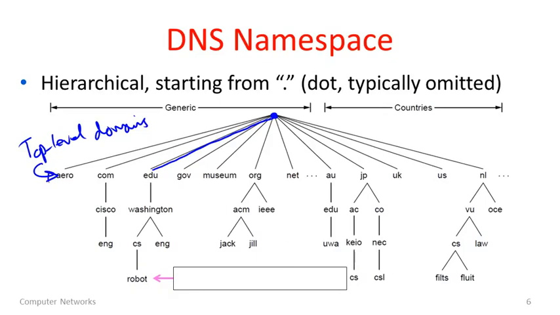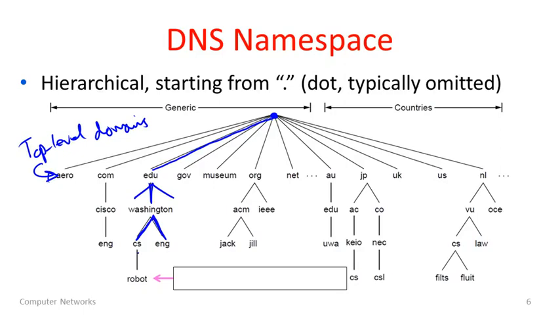And after edu, again, since it's a tree, from these top level domains we divide and have other names there. Under edu here I've just shown one particular name, Washington. Washington.edu, the University of Washington. But there'll be many other branches of .edu, one for MIT, one for Berkeley, Stanford, and so forth, all of the other universities. And we can continue this for as many different layers as we'd like. Under Washington.edu, the namespace here just happens to be distributed into a couple of branches shown here. One for the CS, that's the Computer Science Department, another one for Eng, the School of Engineering, and there would be many other different branches in any university, of course.